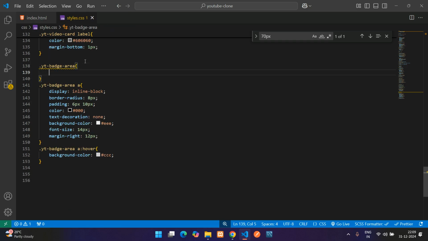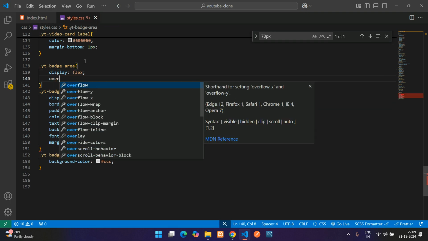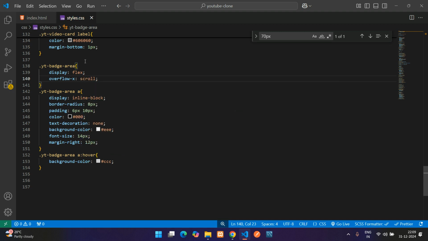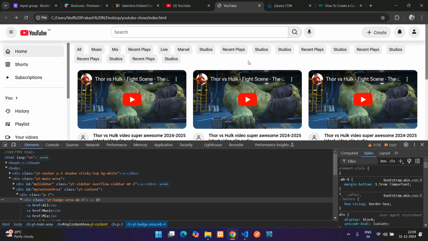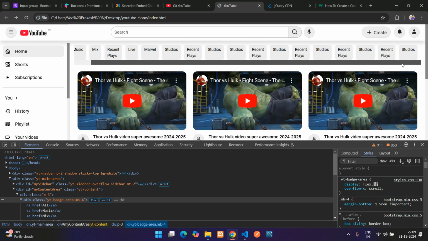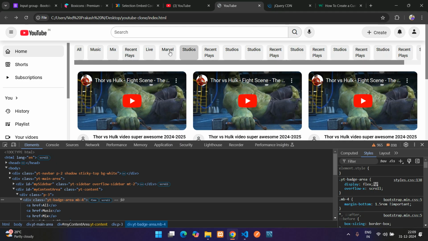So here I will add a display flex and the overflow X scroll. Okay, so now let's save it and see what happens. Refresh. So here you see it is overflowing correctly, but our badges are broken.